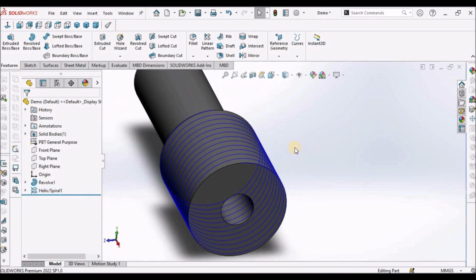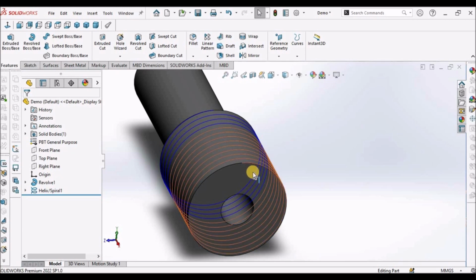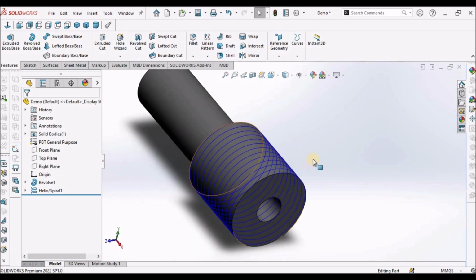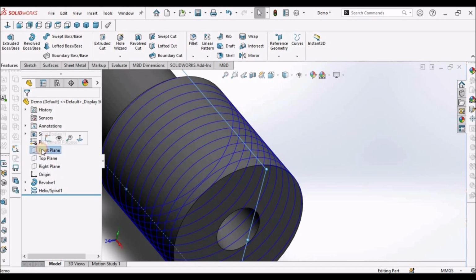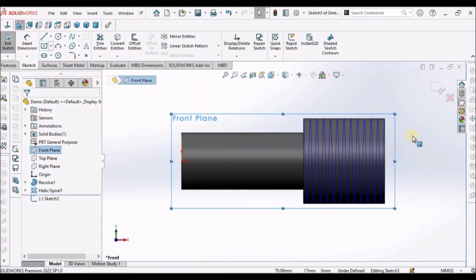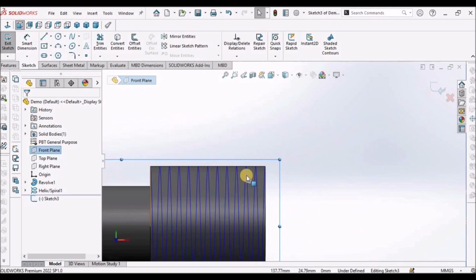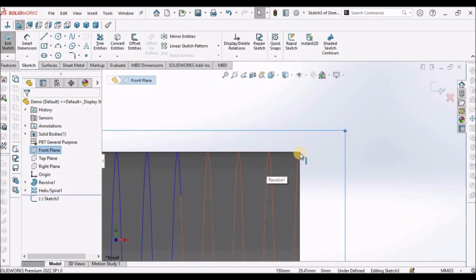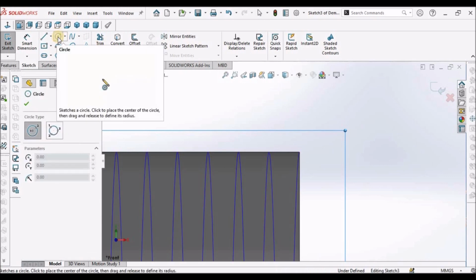Clockwise and counterclockwise tells you about the threading type. So select the front plane, go to sketch, say OK. The starting of this curve is at this point, so we can give any profile.